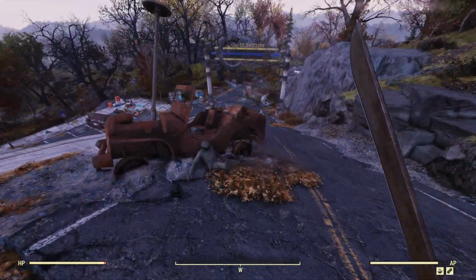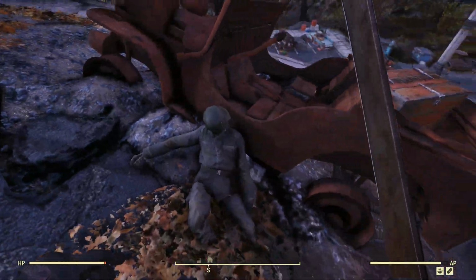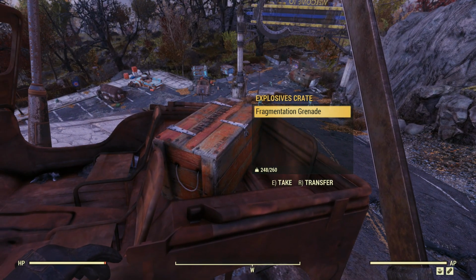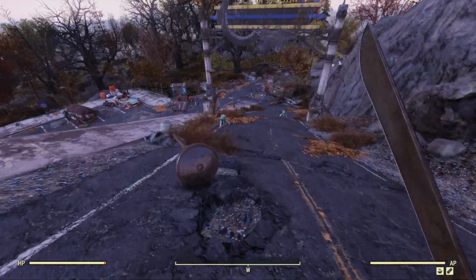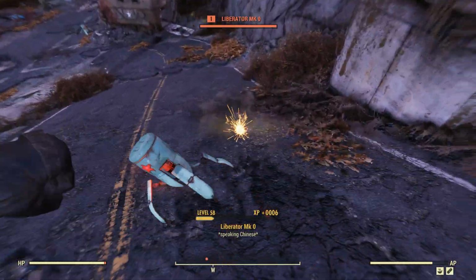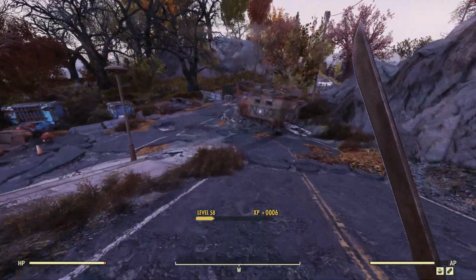Now, if you continue down, you have this little car, with this little dead soldier here, and this is an explosive crate, and you can see there, a frag grenade. Get yourself some early explosives that you can use on tougher enemies. Additionally, there are more liberators here for us to take out, so go and kill them.